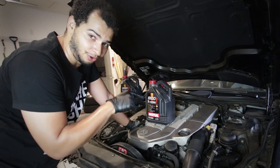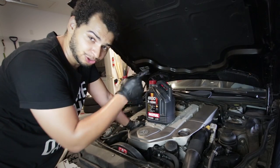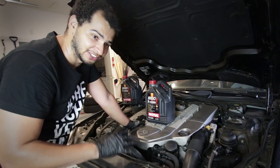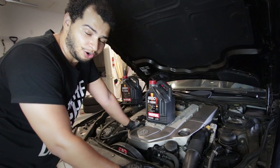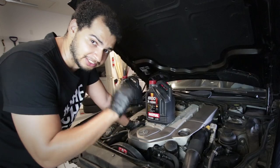Actually, 9 quarts is the oil capacity. So I'm gonna put 8 quarts, then I'm going to check it on my gauge cluster, see if it's okay, if it needs to add a quart or whatnot. And if it's okay, then we should be good to go and we are done.